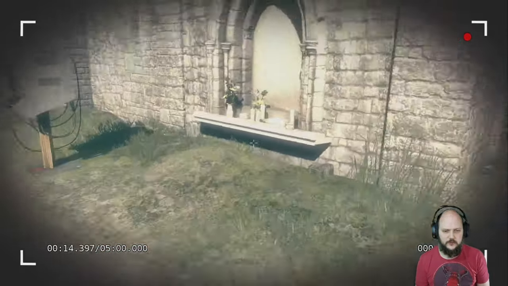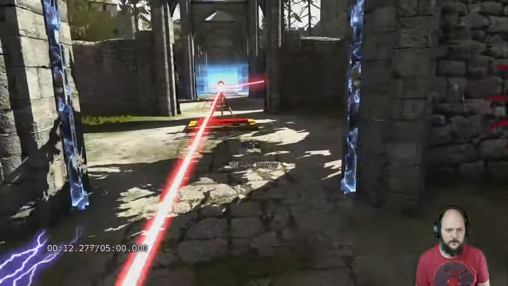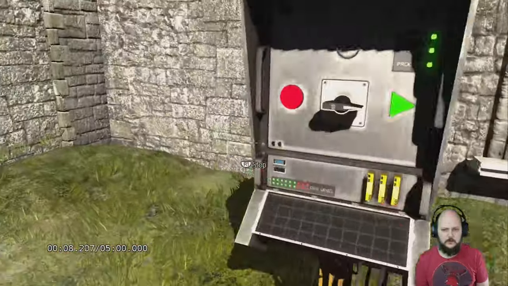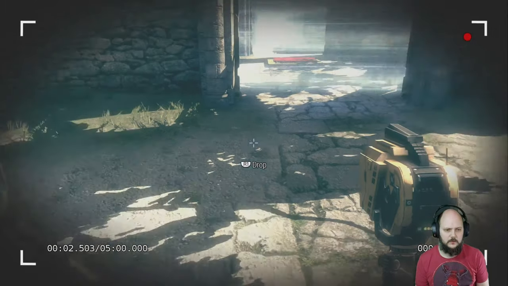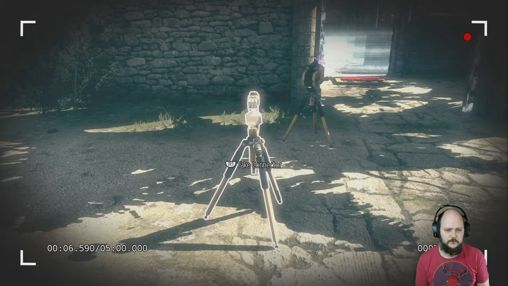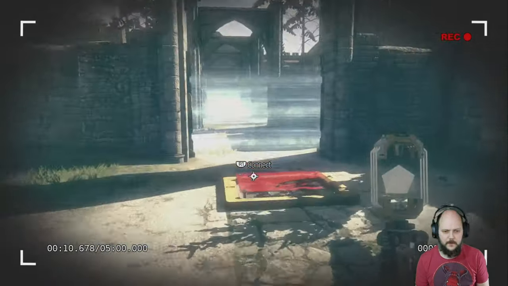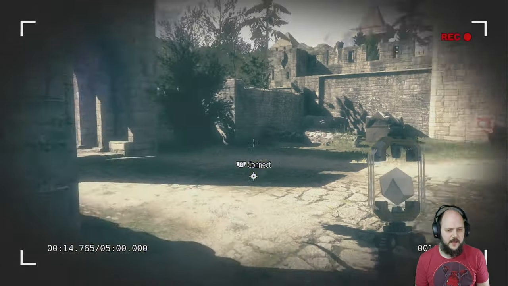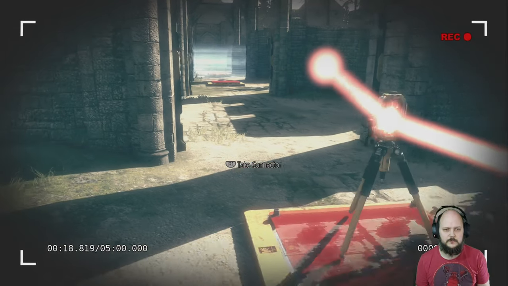Fudge. Fudge nuggets. Okay, hold up. Record. There we go. A connector. Aiming at that. Put it there. Oh, no, no, no. Aiming at that. Aiming at that. And put it there. Okay.